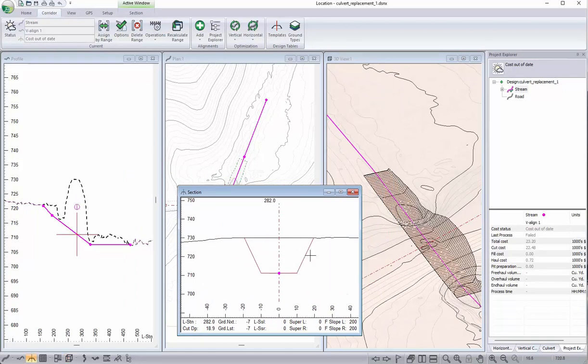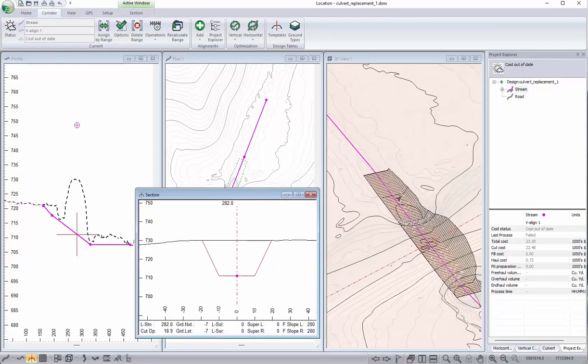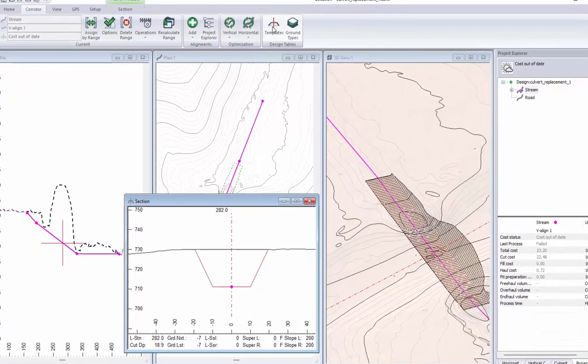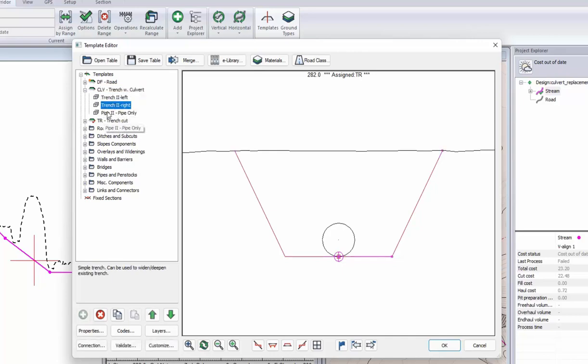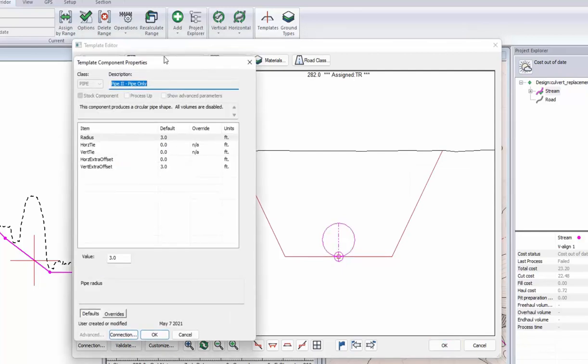Now the next thing I want to do is add a pipe into that station range. So again, I'll go into my template editor. We'll have a look here. We've got a similar template which has the trench 2 component in it as well, and it's got a pipe component in it, and we'll quickly have a look at the properties of that.